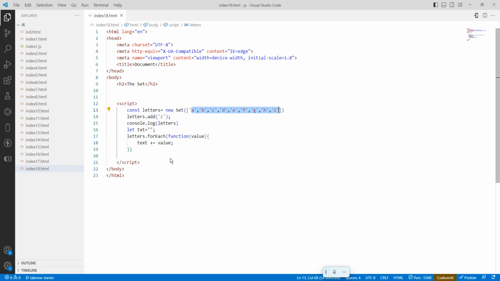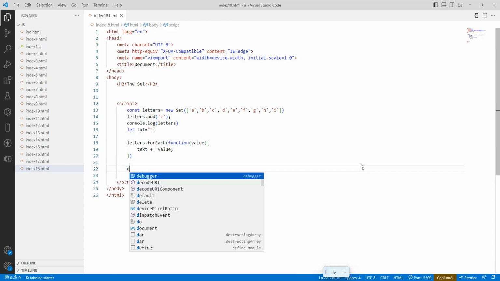How is it going? First, this is an object and I want to loop through it, so letters is an object, forEach is an inbuilt JavaScript method. Inside we are calling the function and a value. These take the values one by one. That value is added to the text. Then after that we are going to print it.